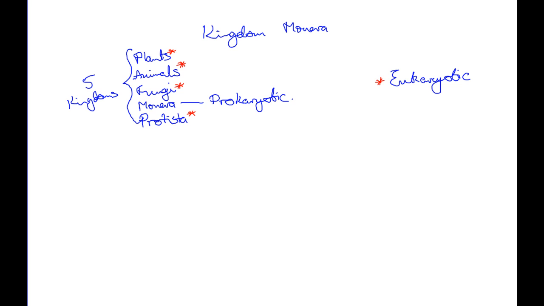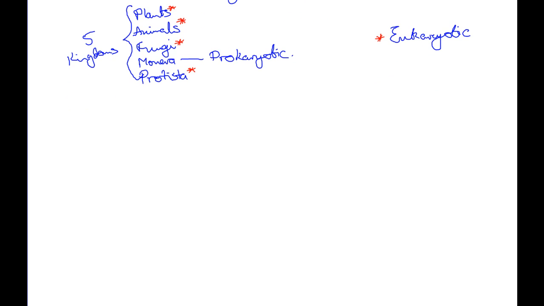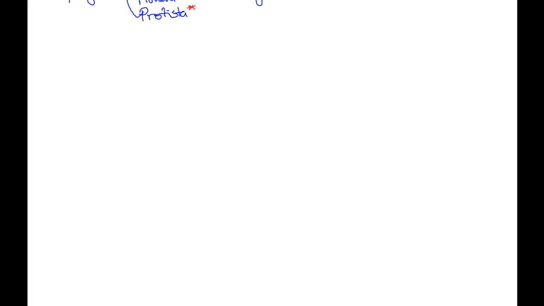So let's look at the structure of a bacterial cell. I'll just do a quick drawing of it. The bacteria come in various shapes and sizes. We'll look at the different kinds of shapes at another time. Let's just try and look at a general structure of a bacterium then.